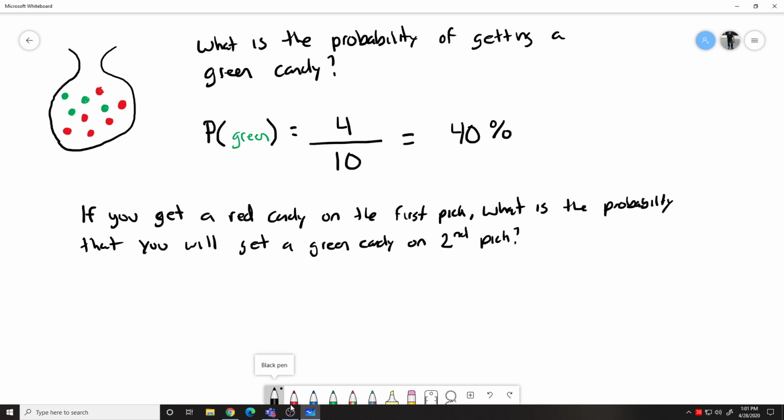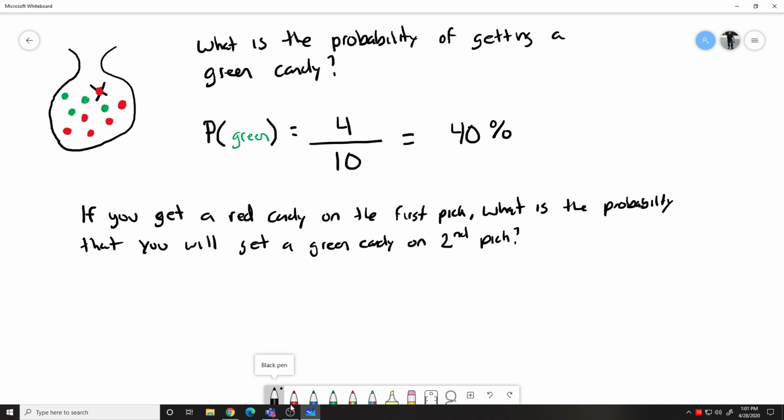Okay, well, you got to be careful here because we've already reached into the bag and taken out a red candy. So in this particular question, let's use our little diagram. Always try to draw a little diagram. It helps you out a lot. So we've actually reached in and taken out a red candy. I'm going to draw an X over this one. This is the one I took. Okay, I took that little red candy there. It's gone. I took it out of the bag. That was my first pick.